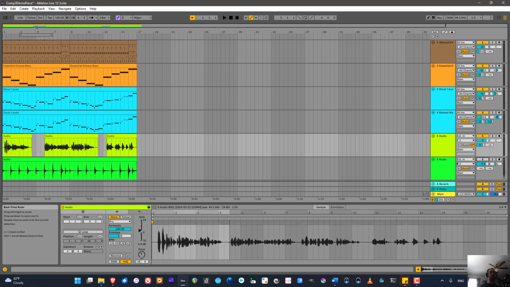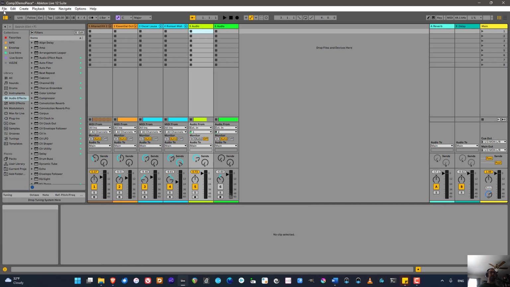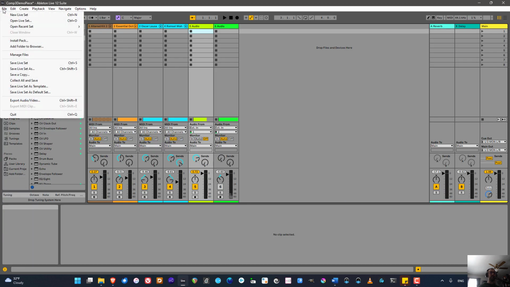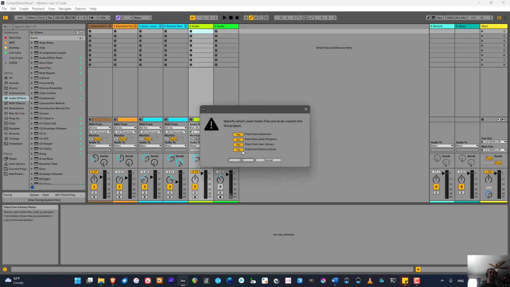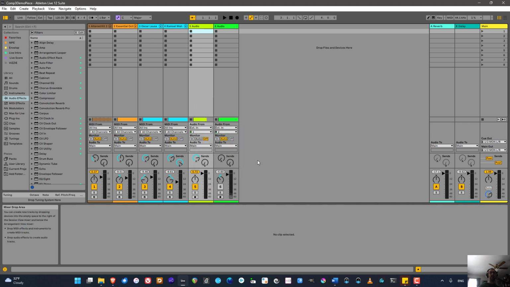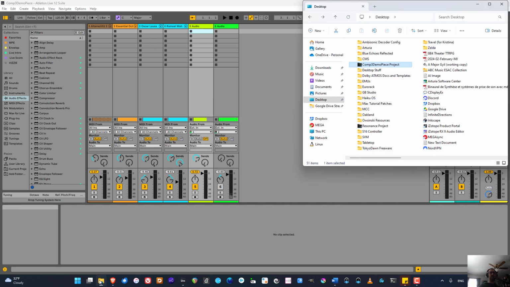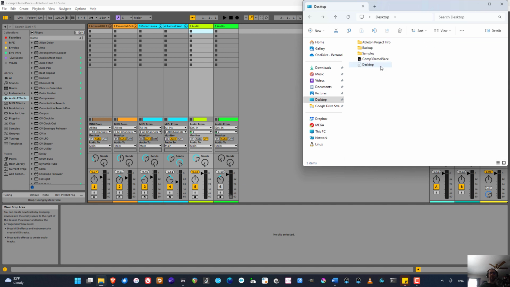Then, the other thing you want to do is, after you've saved it the first time, go to File, Collect All and Save, and make sure that the top 3 options, files from elsewhere, files from other projects, and files from user library, are selected, and hit OK. What that does is it consolidates all files into there.